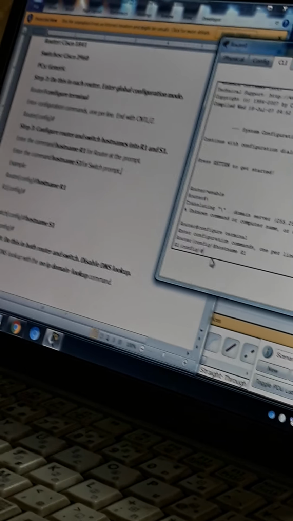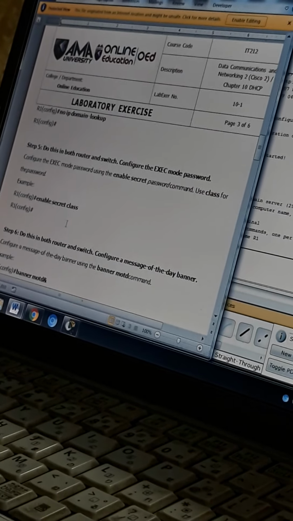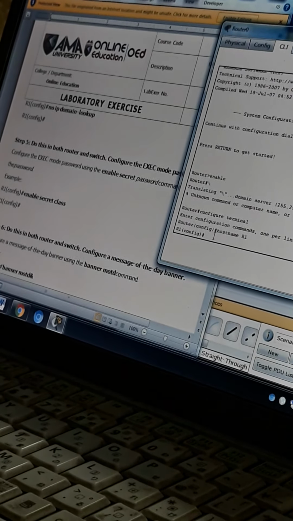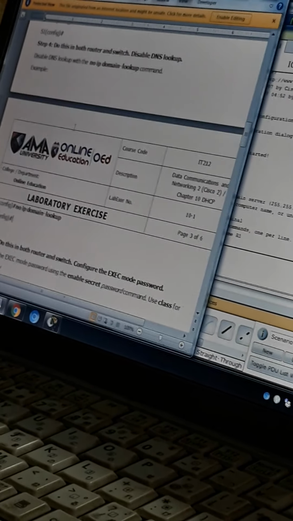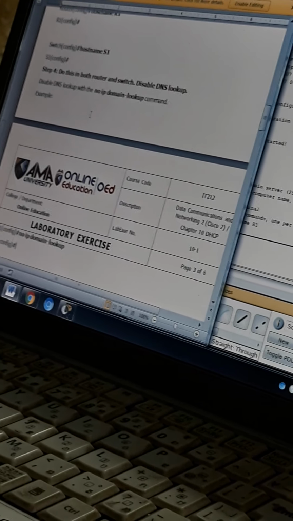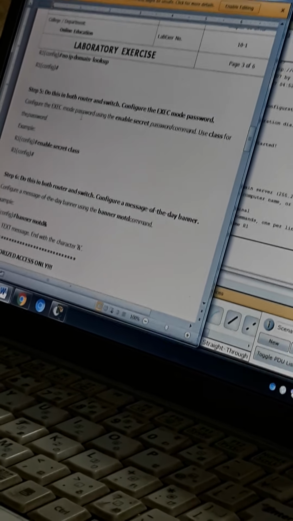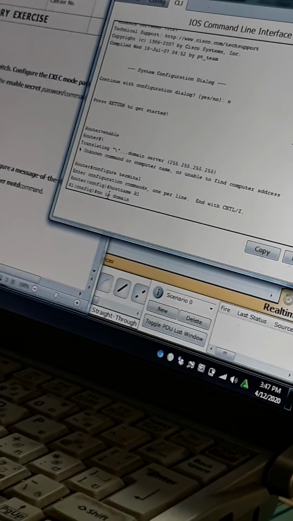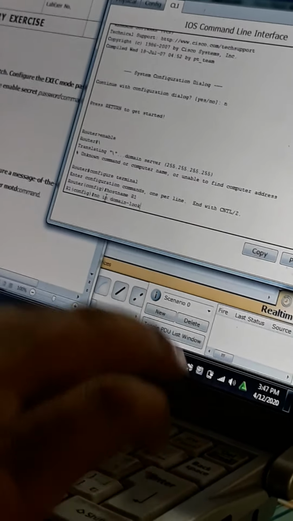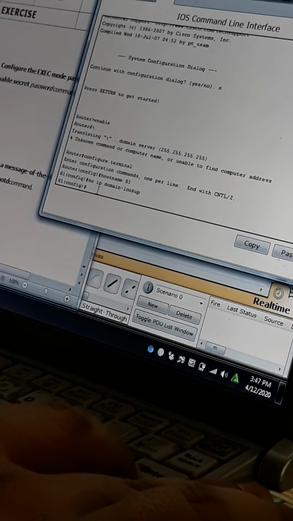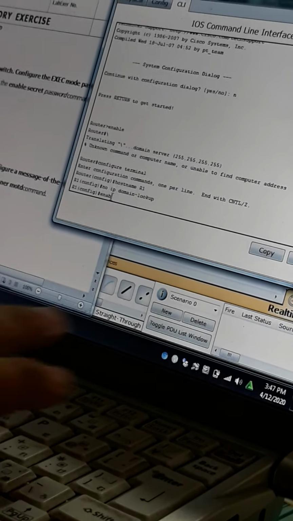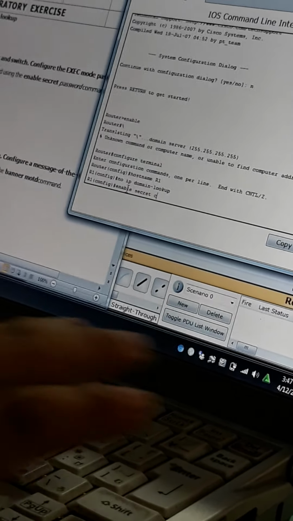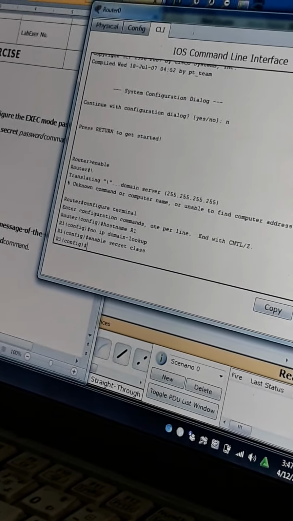I'm going to name it S1 config. First, what I'm going to do is no ip domain-lookup. Then enable secret class.